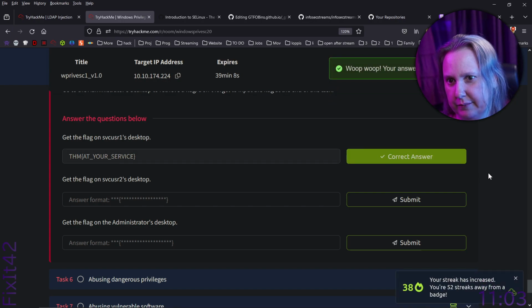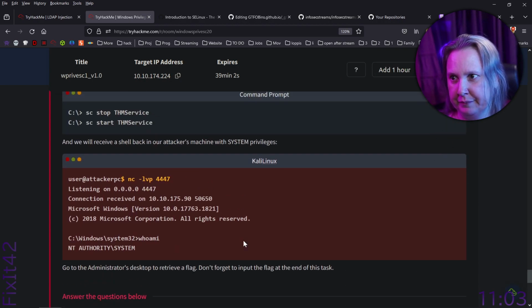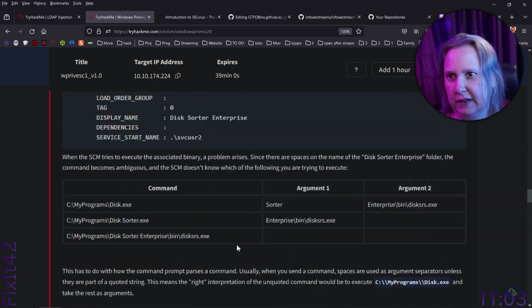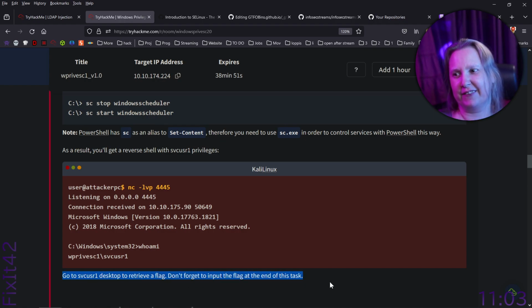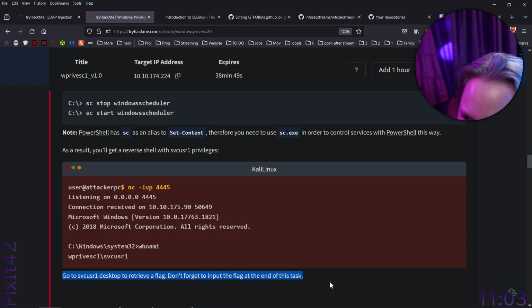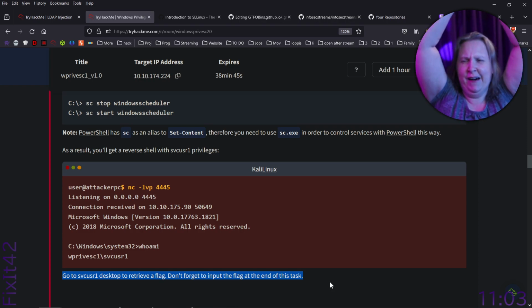There, and we have a 3080 streak. Right, it says go to desktop to retrieve the flag. Don't forget to input the flag at the end of the task.